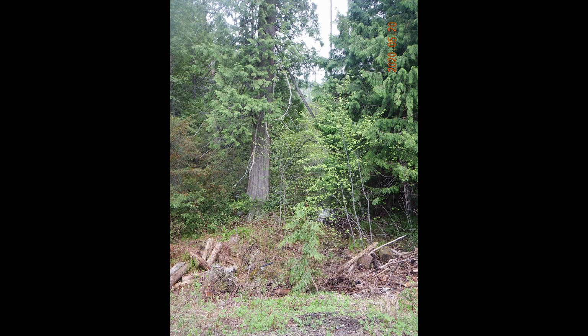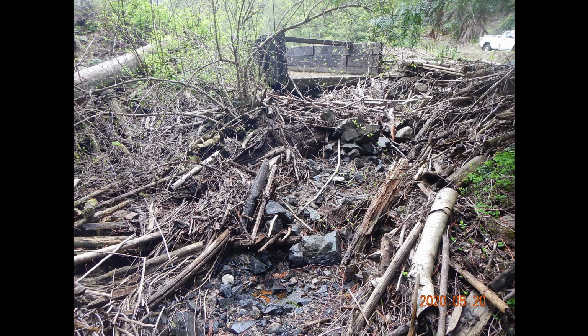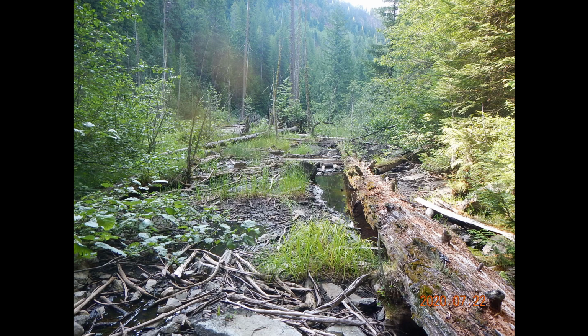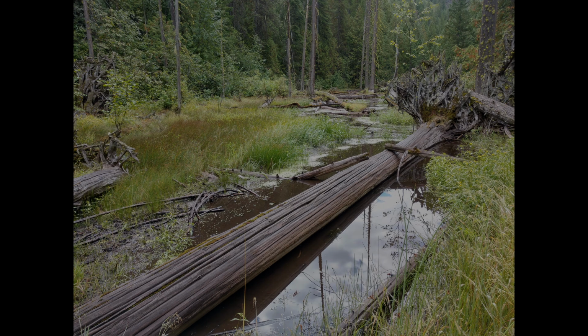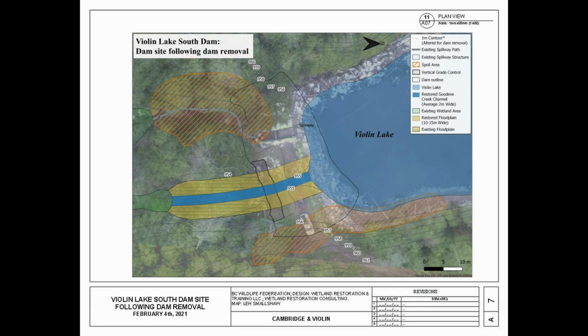To determine the slope of the restored section of Goodeve Creek after the dam was removed, we calculated the percent slope between the point where the stream would begin flowing across the former dam and the point where it would end by tying back into the natural channel. The restored section of stream would flow into a beaver pond downhill of the dam after it was removed. Robin Anschild, Miranda Cross, and I prepared the designs for the restoration of the Goodeve Creek where it would flow over the former dam location.